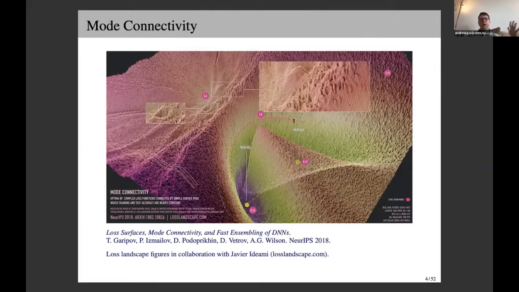But you can find very simple curves, like a quadratic Bezier curve or even a polygonal chain with a single turn, which will take you from one solution to the other without increasing the loss at all along the way. And so this was unexpected, and I would say this is something that's very distinctive of neural net loss landscapes. This is not something that you would see typically with other model classes, even model classes that involve multiple local optima. In fact, this shows that what we're finding with SGD aren't even really local optima. There are directions along which the loss surface is extremely flat.